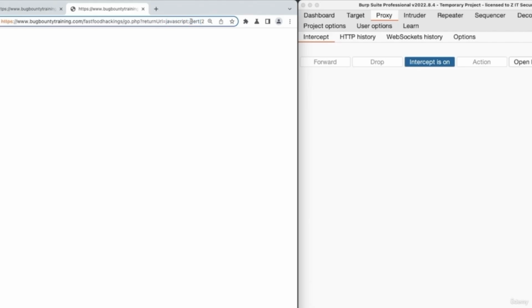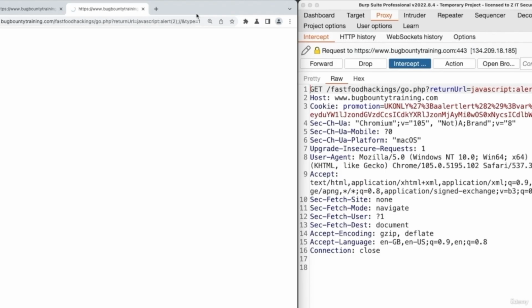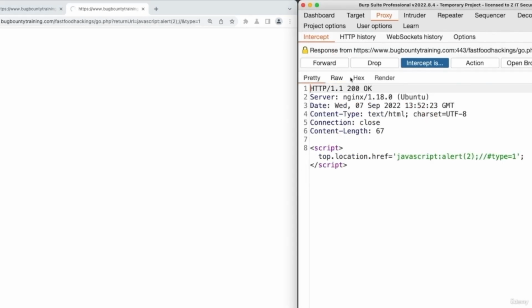Again, as mentioned earlier, when we have values being appended to our code that we don't like, we put a semicolon to finish a JavaScript statement, because that's the way JavaScript works, and we put 2 forward slashes to comment the rest of the code, so that anything that follows the exploit I just added will be treated as a comment and ignored. So we're going to hit enter again. That's the first request. We're going to forward it. It's fine. That's our second request.